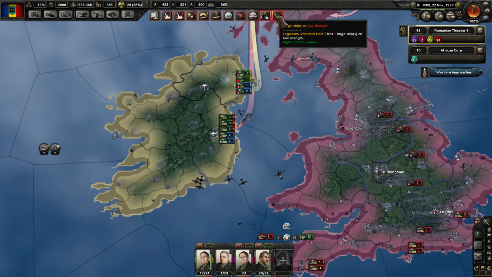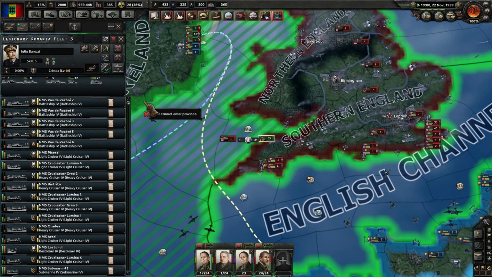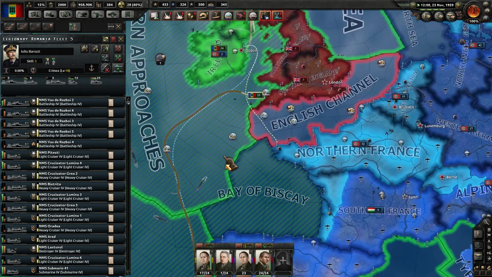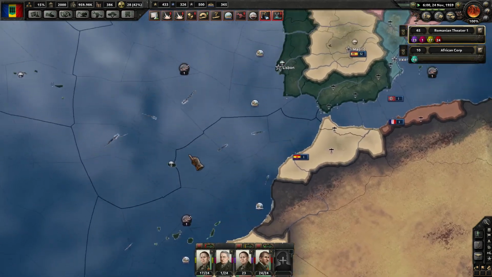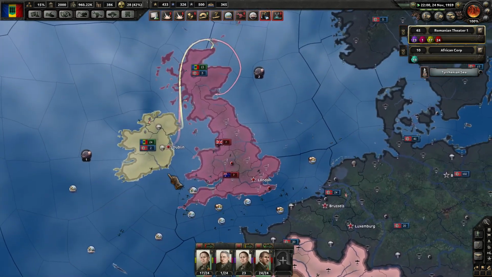What's this one? Large ships on low strength. You guys need to return home, damn it, and get a nice repair going. It does look like they're going to head home now. Yeah. Okay, very good. So hopefully they can escape that. I also had a new fleet out here in the Atlantic, trying to guard those waters for us.